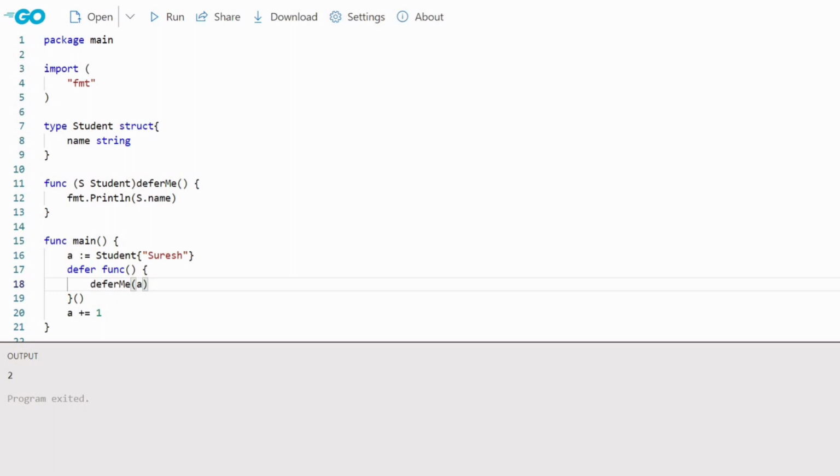Now, if I directly call, let me remove this part. Let me comment this part. Better to comment.